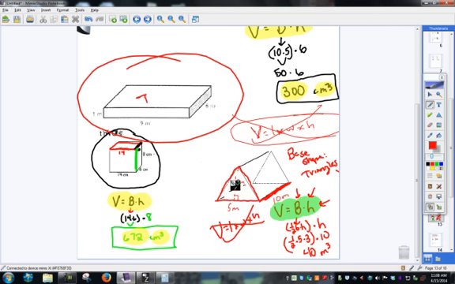Okay, so again, I found the area of the base, which is a triangle, base times height times 1/2, right? Notice it's meeting at a right angle there. And then the height, the H in the volume formula is always the distance between the two bases. Or in other words, how far your base shape is being stretched.